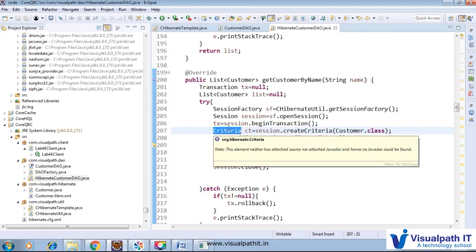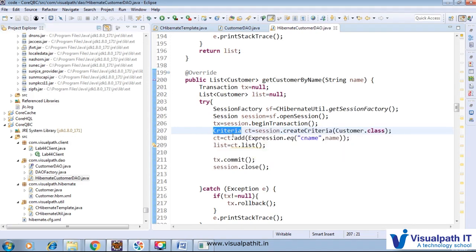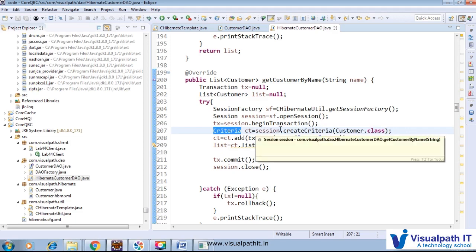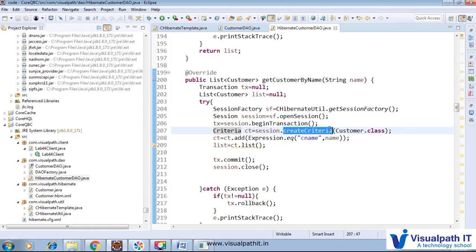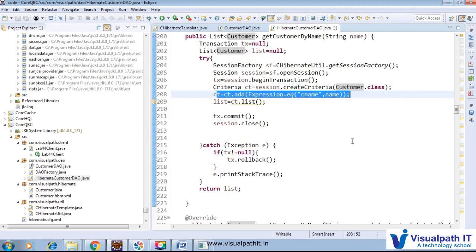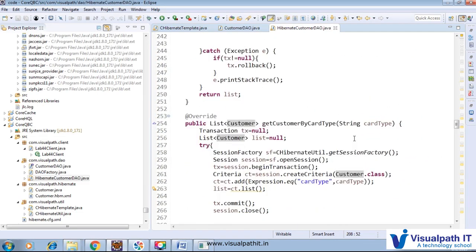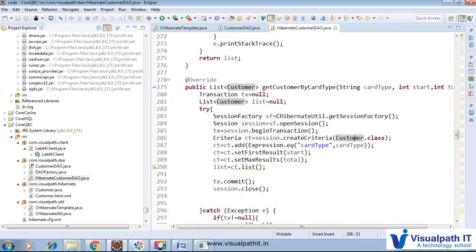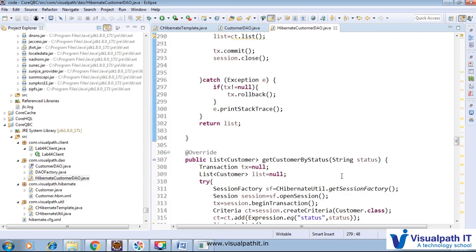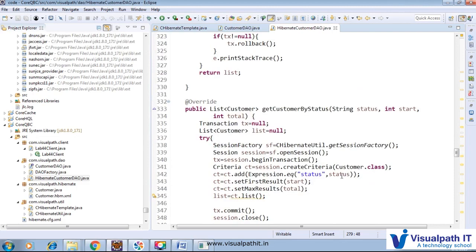Now we are doing a Hibernate criteria operation, so we will do session.createCriteria and pass that operation, and most of the functionality looks exactly the same. You will not find much difference here. So if you are able to write one method, you can write all the functionality, because all the functionality is almost the same.